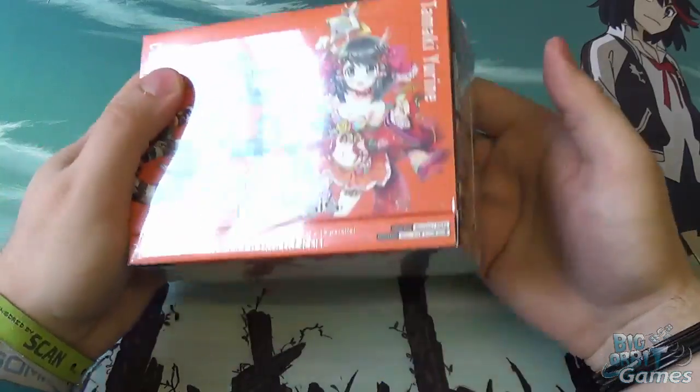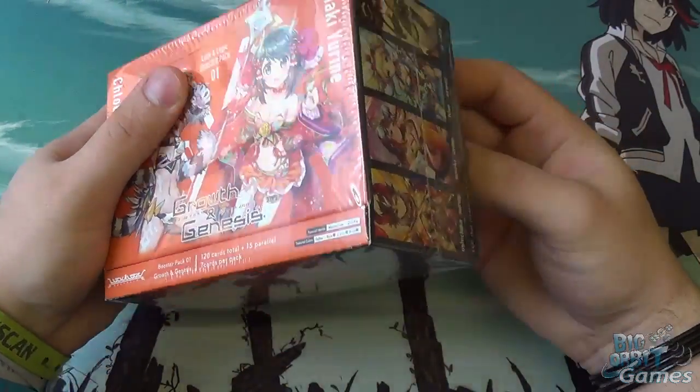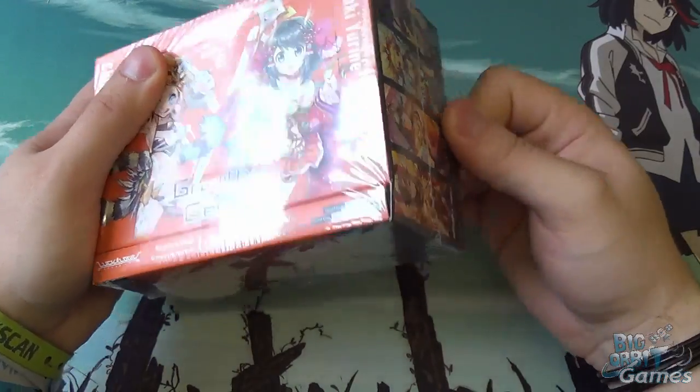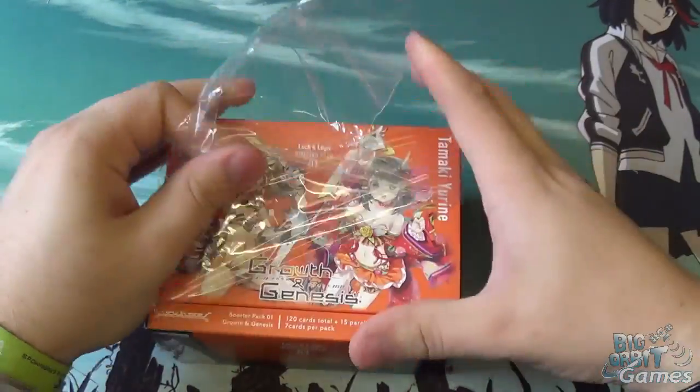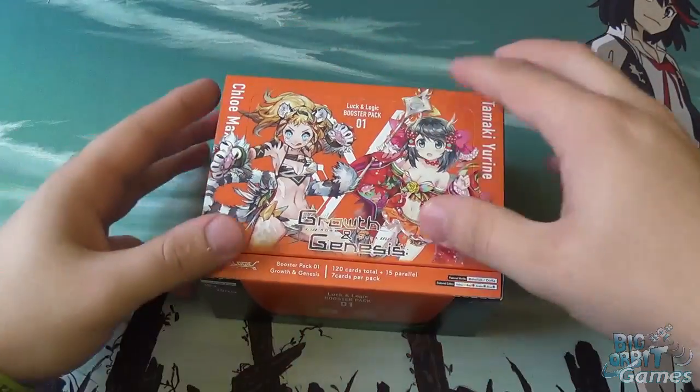So Luck and Logic, brand new game from Bushiroad. Me and James kind of know a little bit about the game. Kind of. Sort of. So this unboxing is mostly going to be us going, ooh, shiny, and probably not a huge amount else.